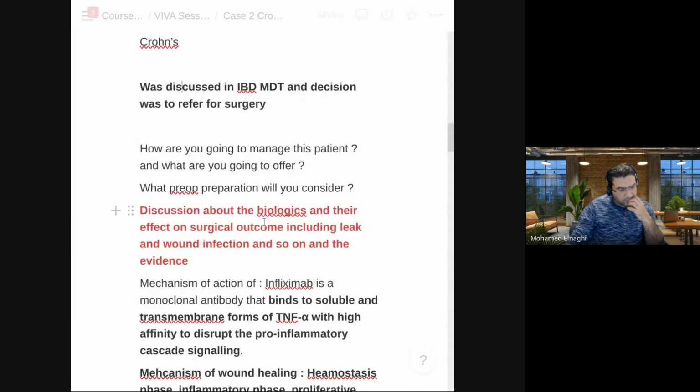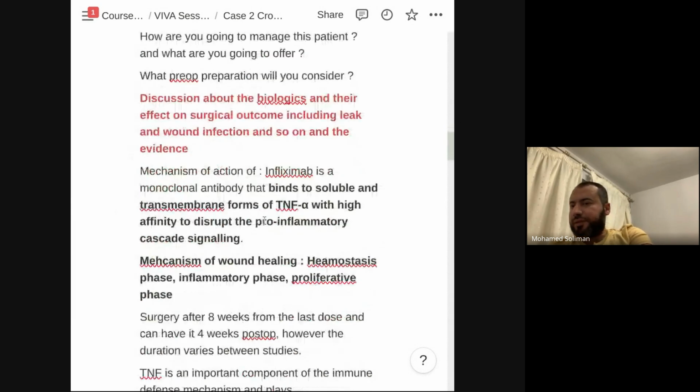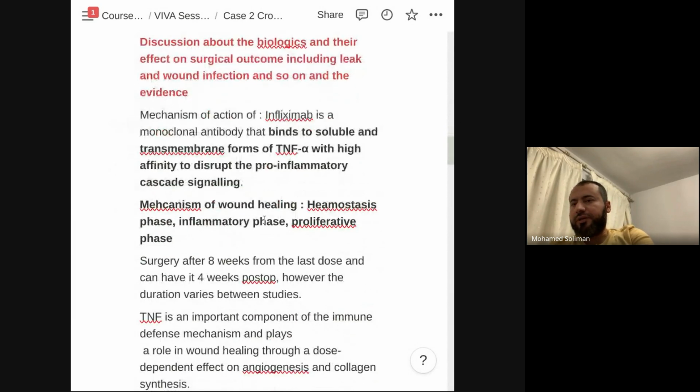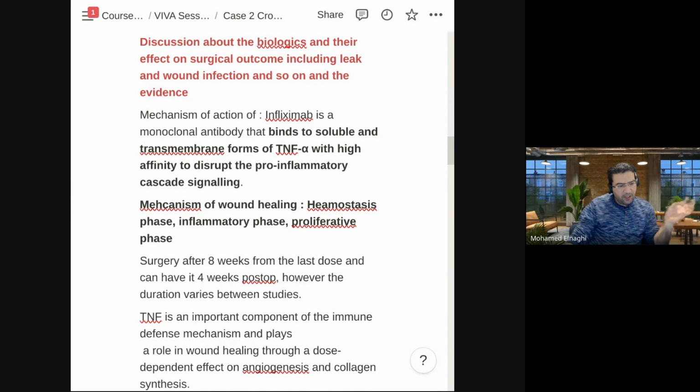I'm not entirely sure, to be honest, but I think it shouldn't be affecting my surgical decision, but I'm not sure about the exact time. Okay, so normally infliximab or most of the biologics would have about an 8 to 12 week half-life, and this is why the patients are... If you look at most patients who are having biologic treatment, they have it every 8 weeks. And the reason for that is the half-life of the drug.